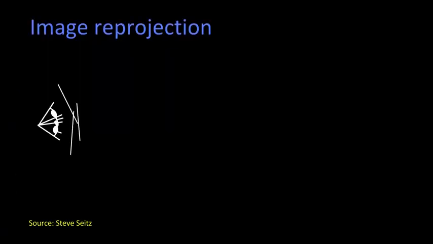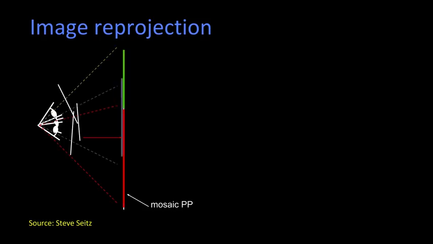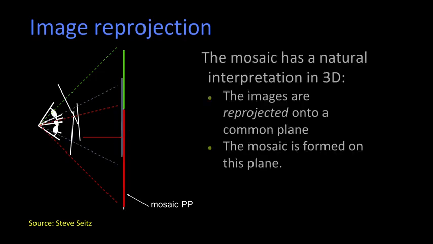So anyway, we show here that we have three images taken from three different orientations. Then what we want is to project all of these images onto some single mosaic projective plane. So here we're showing projecting image 1, projecting image 2, and projecting image 3. And so the idea is that you're projecting everything down onto a common plane. And of course, there is some overlap, which is actually a good thing, because in order to figure this out, you're going to need overlap. But of course, you're also going to have to figure out, A, how to transform these images, and B, how to blend them. So this way of thinking of mosaics is that these are images that are reprojected on a common plane, and the mosaic is formed on that plane.